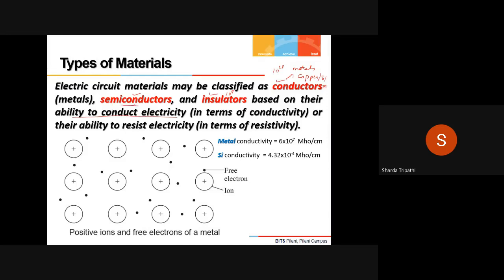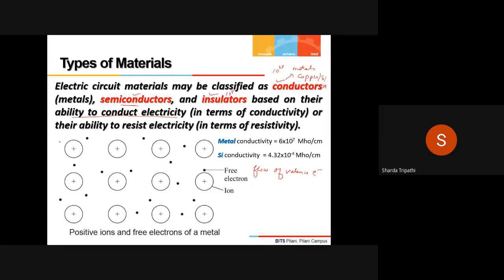In between the conductivity of the conductors and the conductivity of the insulators lies the conductivity of the semiconductors. Although we have to now narrow down to the semiconductors, before we do that, let us first do a recap of the concept of conductors that we already know. If you may recall, how do we define a conductor? A conductor is a material that is typically characterized by flow of valence electrons from their outermost shell.